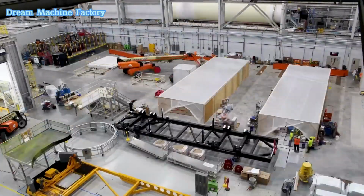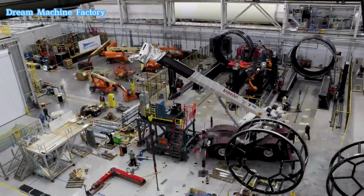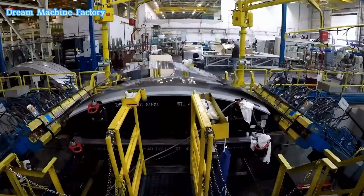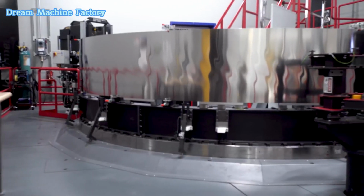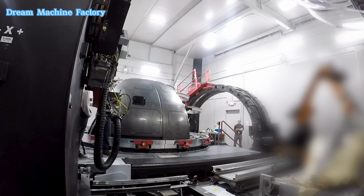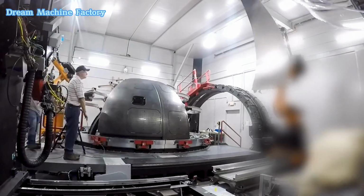Following insulation, the tanks move to final assembly, where they are integrated with other components such as wiring, engines, and avionics. The entire rocket is then fully tested to ensure all systems are functioning properly before being prepared for transport to the launch site. Once the rockets are fully assembled and tested, they are transported to the launch site for final preparations.